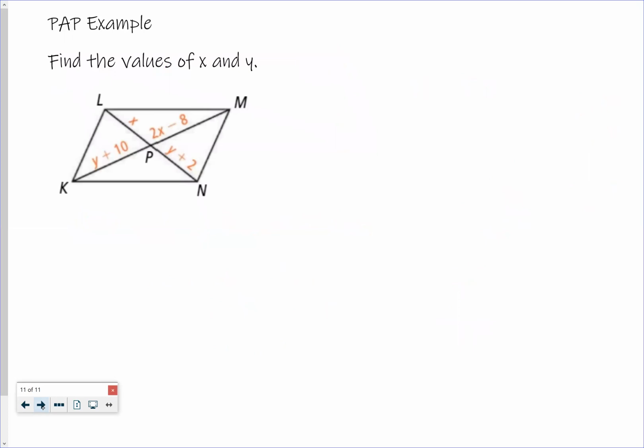All right, last example. And this is kind of a more pre-AP example, but academic, it's still helpful for you to watch this because you are going to run into some problems with systems of equations. It says find the values of x and y. They're going to tell you this is a parallelogram. So we see our diagonals. Well, what do we know about our diagonals on parallelograms? They are bisected. So these two sections are equal to each other, and these other two sections are equal to each other. So right away, I know that x is equal to y plus 2. And then I also know that y plus 10 is equal to 2x minus 8.